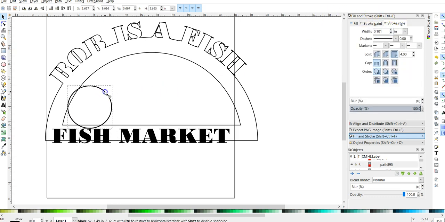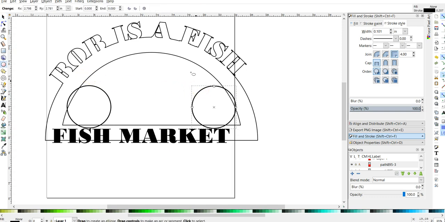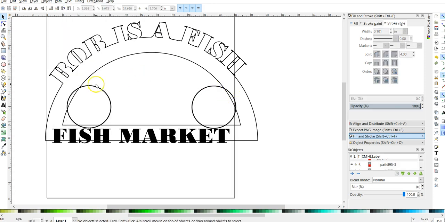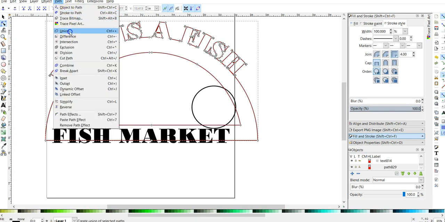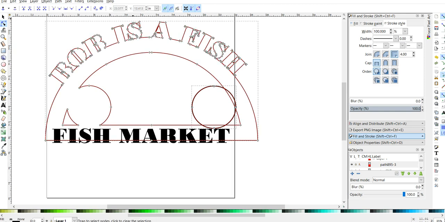You know, what if I had a circle in this corner? I'm just using this as a poor example here, but you'll get my drift. So let's just say 1, 2. Just going to path union these on here.